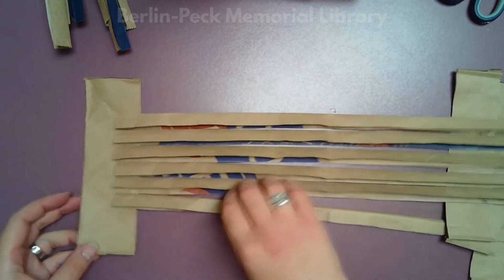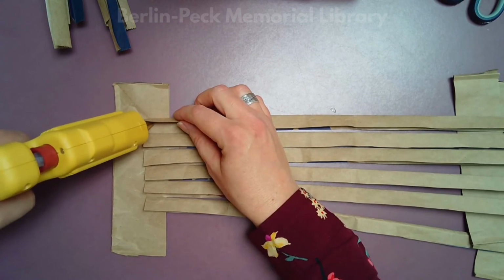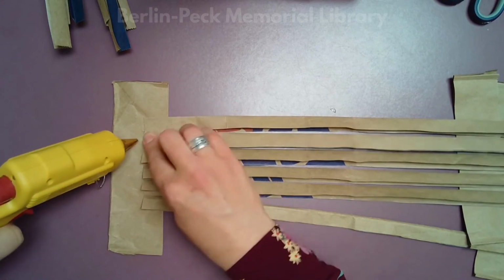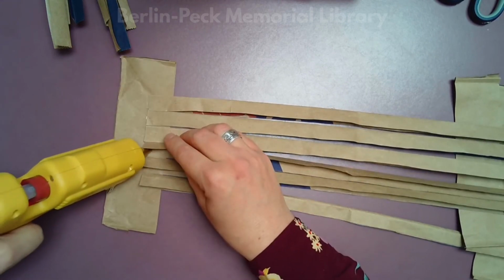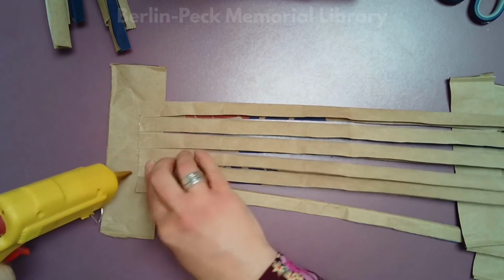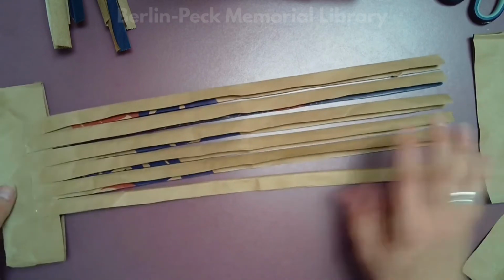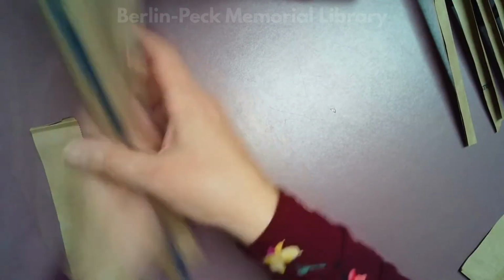Now, if you want, you can see how they're kind of flapping open. This piece is going to be cut off at the end, but to help keep your strips down so that they cooperate while you weave, if you want to glue these ends down, you can certainly do that. Now set that aside, and we're going to do the same thing with your other six strips and another brace piece.